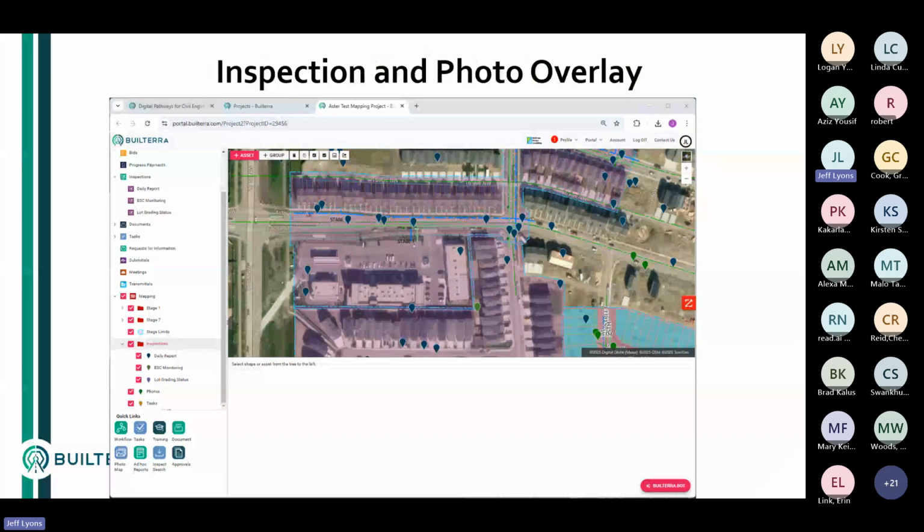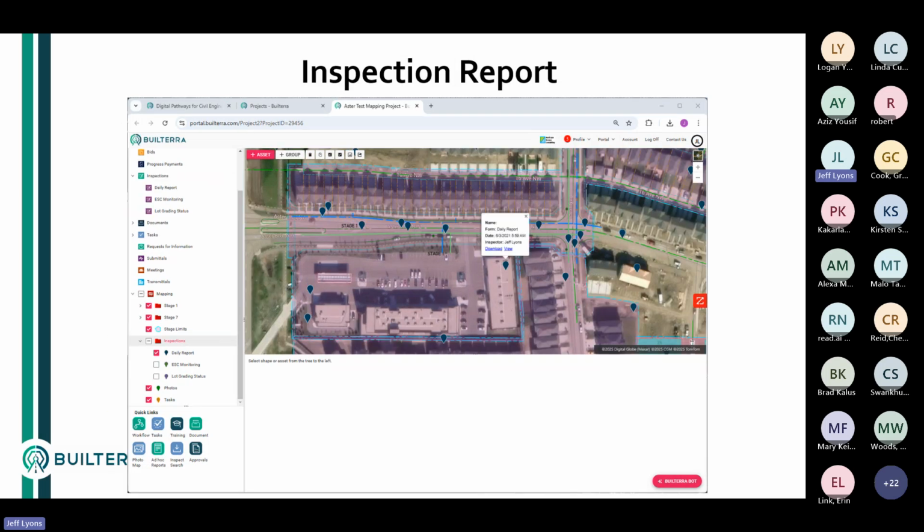You can overlay inspection data and photos and tasks onto the map. So you don't have to do anything. You just turn on the toggle. So all of these little pointers here are all little photos or inspections, right? And so you don't have to go to your inspections portal. You can just go to the map and view any report you want, any photo right there. So every photo that is selected comes out automatically into the map.